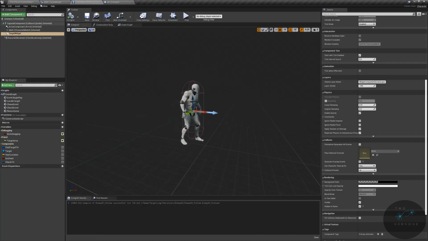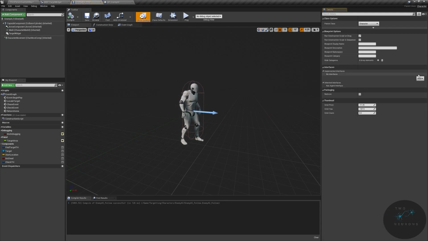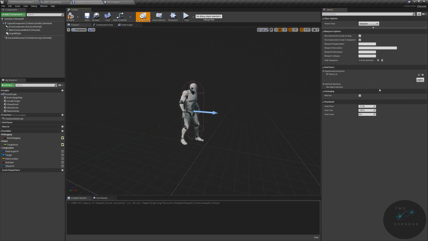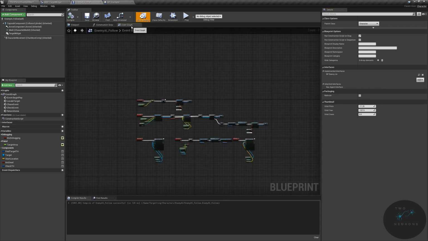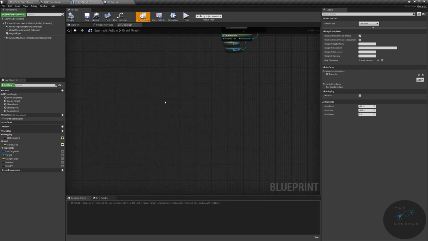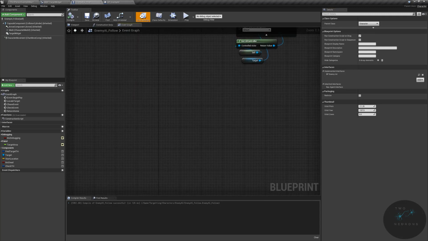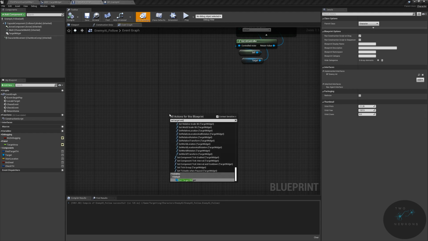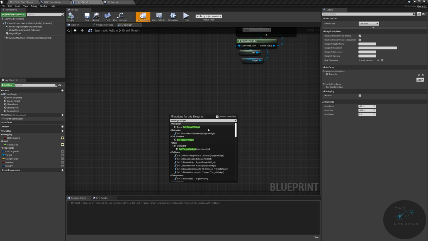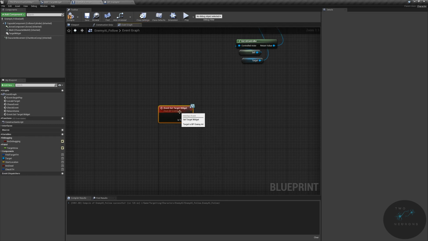I'm going to go back to my enemy AI follow, and I'm going to go to my class settings, and I'm going to add my new interface, BP enemy int. I'm going to compile and save, and go back to my event graph. This is the only part we really need to worry about in here. And in my event graph, what I'm going to do is set target widget. It's probably going to be all the way to the top. There it is. Add event. And you'll know it's getting from the interface when you see that little interface icon.